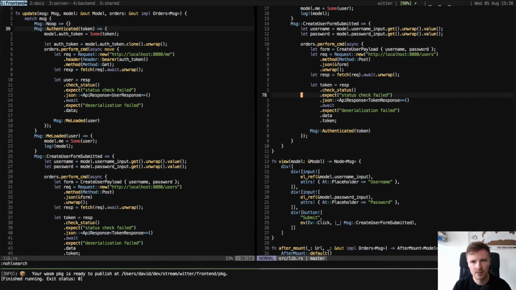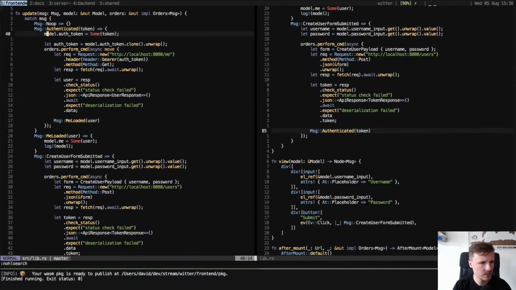So in this case, when the form is submitted, we asynchronously make a request to the backend, and when that's done, we send an authenticated message that contains the token. Then we handle that up here, and we update the model to actually contain that user. In this case, we save the authentication token, and then we load the current user. We send another message with me loaded, and that actually updates the model and logs it in, apparently.